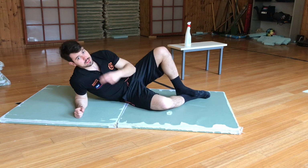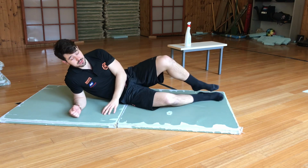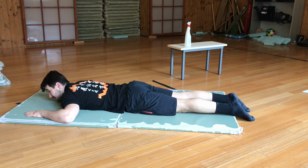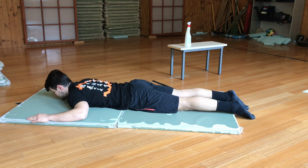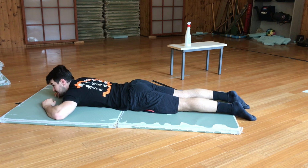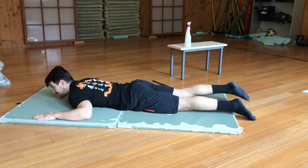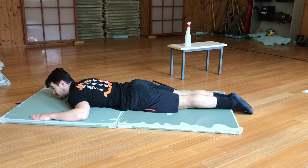Okay, we move on to the second set of our 3 sets, and this is the first exercise. The first exercise, we want to lay on our belly, face down, and we place our hands aside of our heads, like so. So, we look in front of us or we look at the ground. My suggestion to you is to look in front of you. Don't raise your head too much, just keep it in a neutral position. We bring our feet together and we place our palms down.